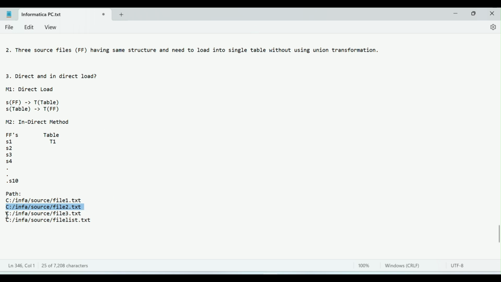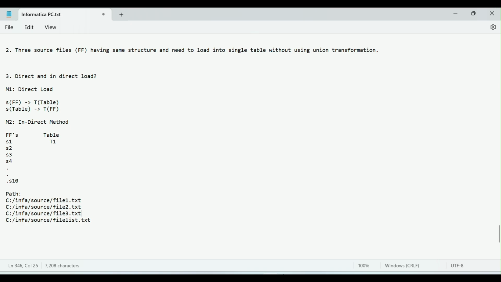Once done, it will come back here and read all the records from file3.txt and load them. Then it will exit since there are no further instructions. In that way, we can load multiple files into a single target.